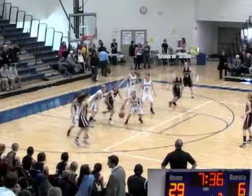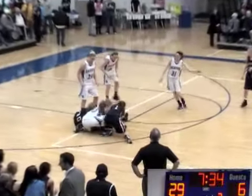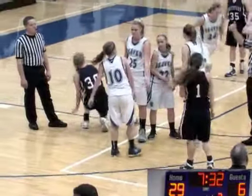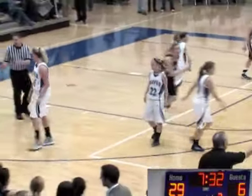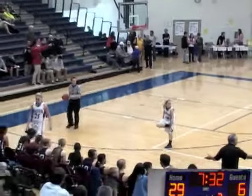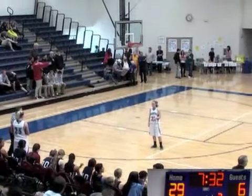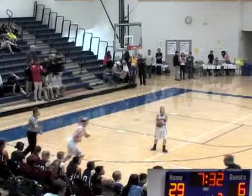Oh, sorry. Inside, it's going to be a scrum, and no one gets hurt, thankfully. It's going to be a jump ball, Beaver basketball in the possession rule. Yeah, as Rachel Roberts, again, she's been intense this whole game, and she jumps right in there to tie that up, and it's another turnover for the Ravens.